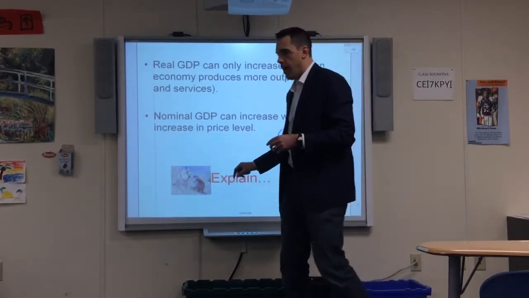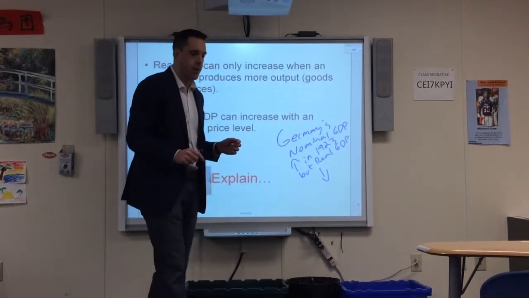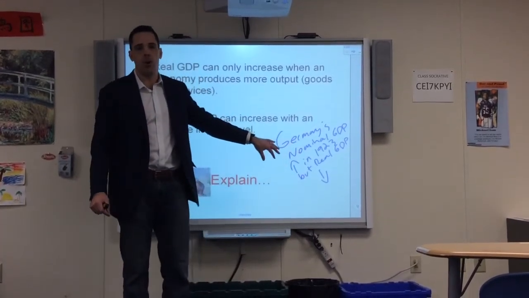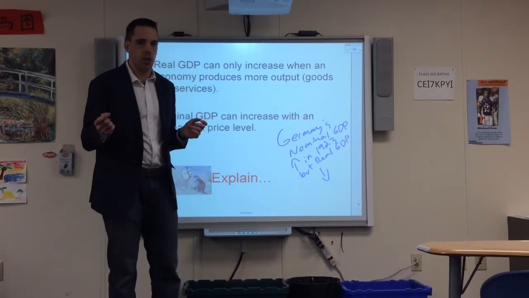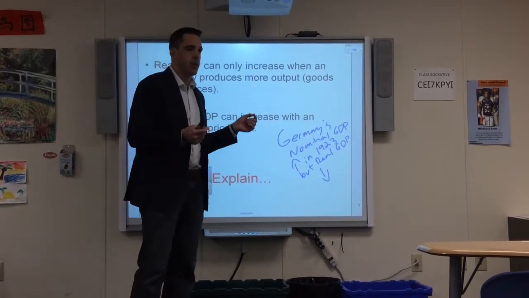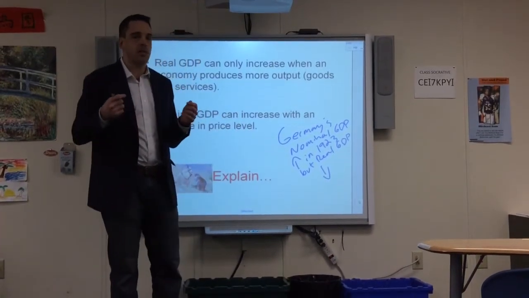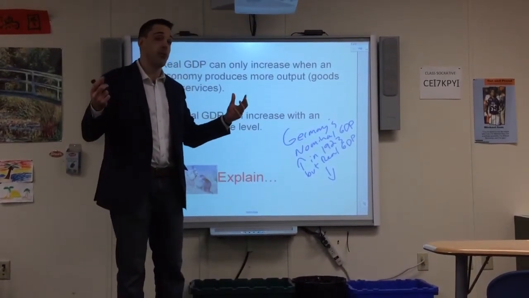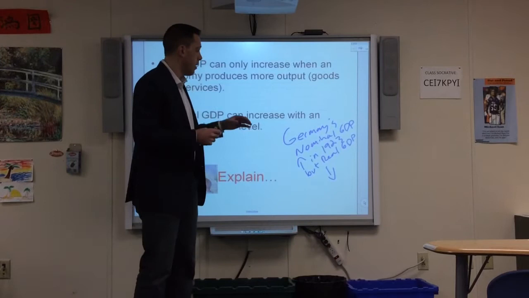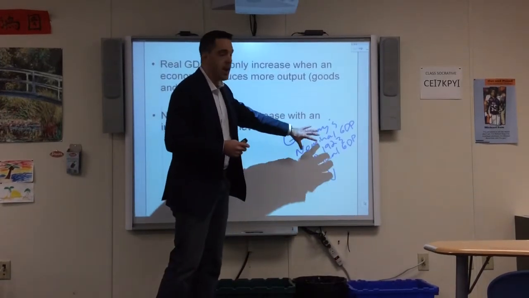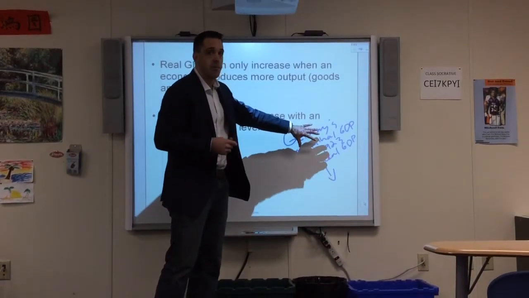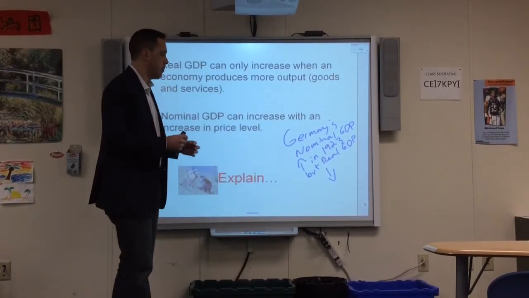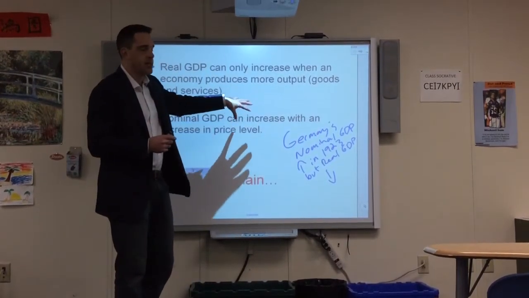I have a note here that in 1923, Germany's nominal GDP was the highest in the world. They had hyperinflation in Germany at the time, and in November 1923, a loaf of bread cost 10 billion mark, which is up from 33 cents 4 years earlier. Hyperinflation, not good. Their nominal GDP was huge because the prices were huge, but the real GDP was actually shrinking in Germany. Germany had a huge stagflation problem.